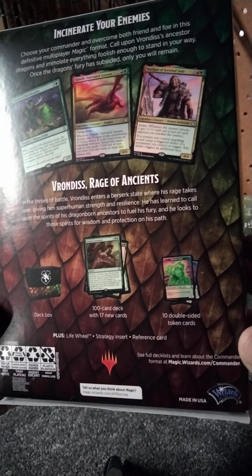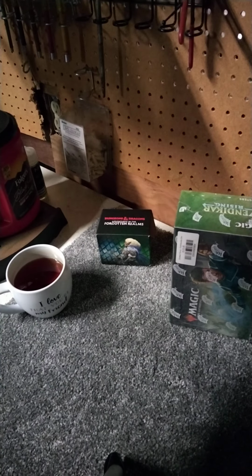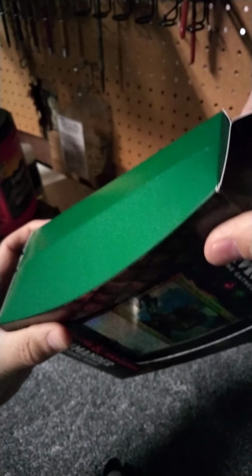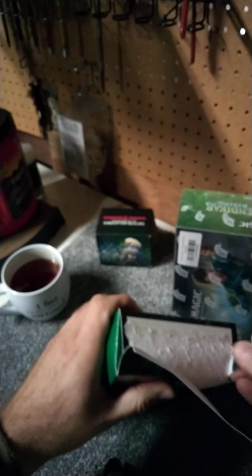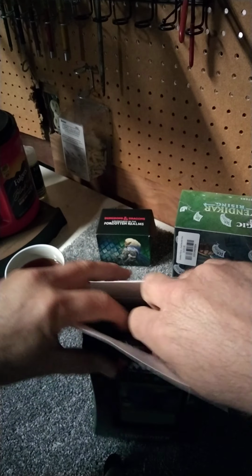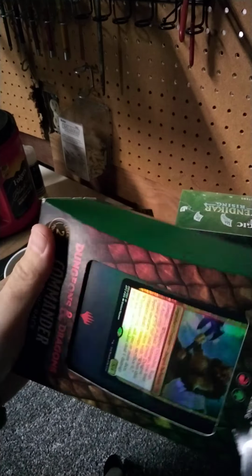Contains a deck box, 100 card deck with 17 new cards, and 10 double-sided token cards. Plus a life wheel, strategy insert, and reference card, just like the other one did. So, talks about Berserker and Barbarian type style. Category was in the last one. I wonder if Wolfgar's in this one. That would be nice, wouldn't it?